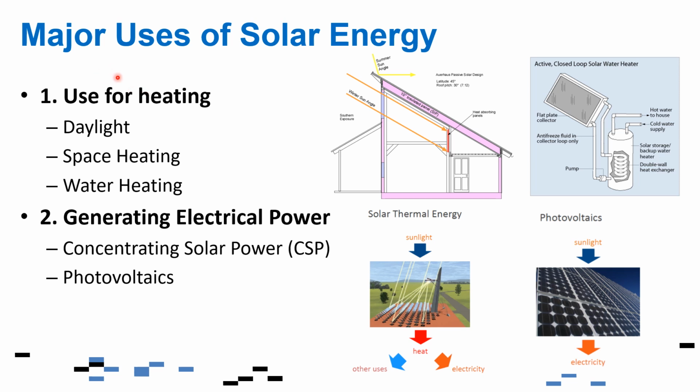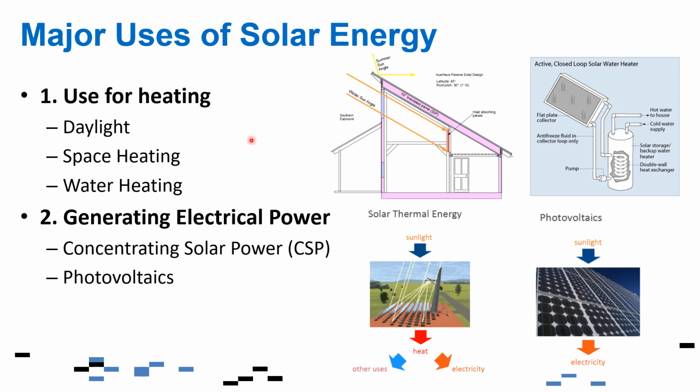So there are two major uses of solar energy. One of the ways is to use it for heating purposes. This could be heating of the space, like heating of houses by proper design of the rooftops or the windows, for example, depending on the winter or summer conditions, and also the use of solar light for water heating. This type of heating can be further divided into active heating and passive heating, which I will be explaining in the next few slides.